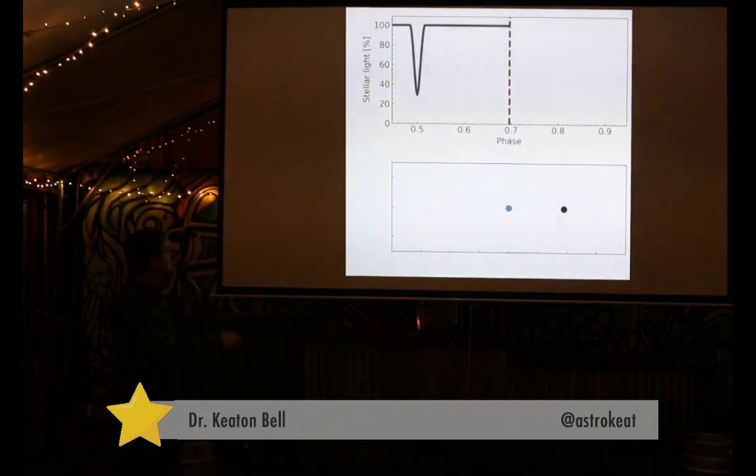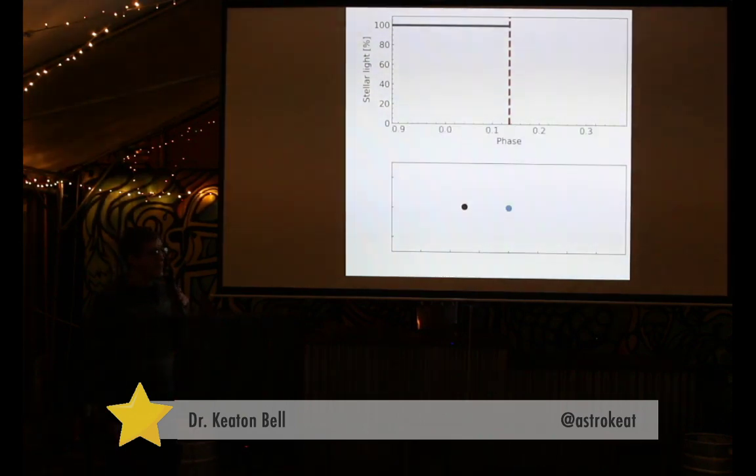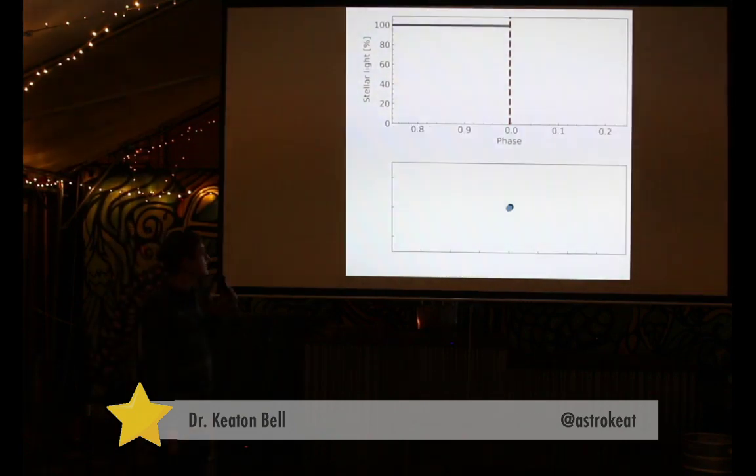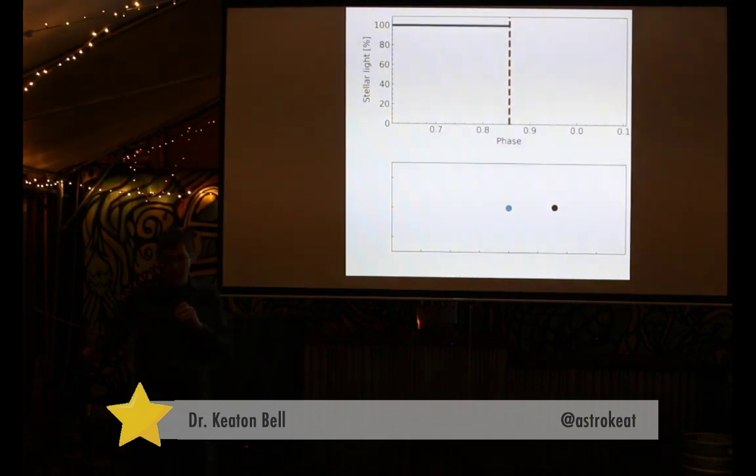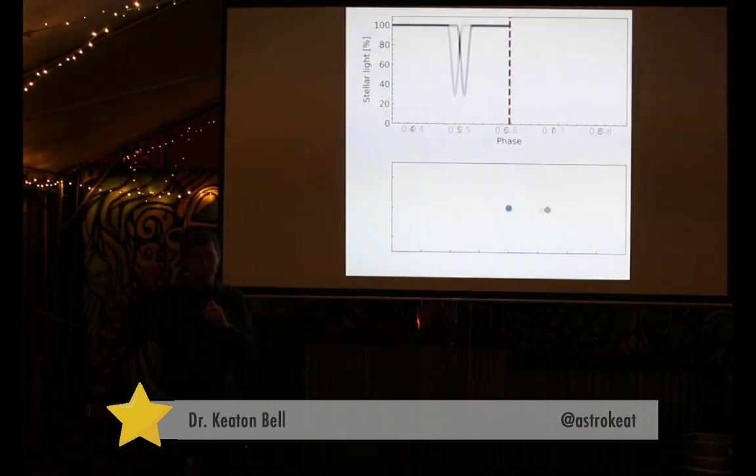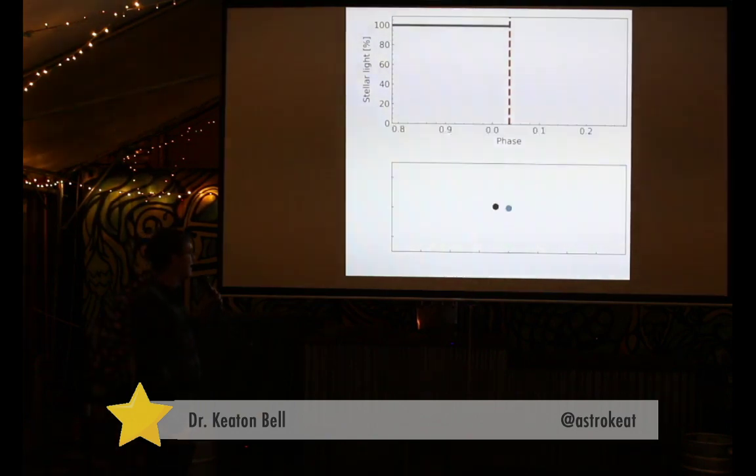The upside is that the signature is huge. Unlike the 1% of 1% dip that the Earth crossing in front of the Sun would give us, here in this example it's like a 70% dip. And if the planet were bigger than the star, it could be a 100% dip. If this white dwarf were bright enough for us to see in the night sky, we could see it just disappearing, just winking out completely on the night sky.